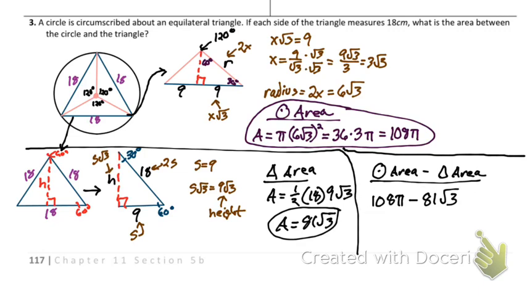I guess I should box it in, since I circled the other ones that were important. All right, so once again, we just did our circle area minus our triangle area. The hard one to get was really our circle area. Although this seems like a very complex problem, every part of this is accessible. Finding your height, you did this a billion times. Drawing a radius that makes sense, you always need to draw to the corners of the shapes in there. And then come up with your angles of 120, which gives me a 60, 30, 90.